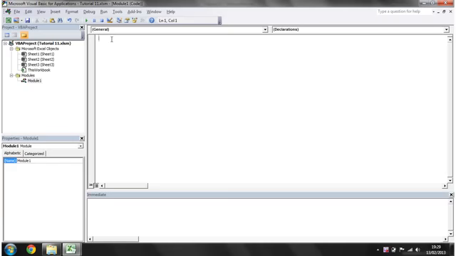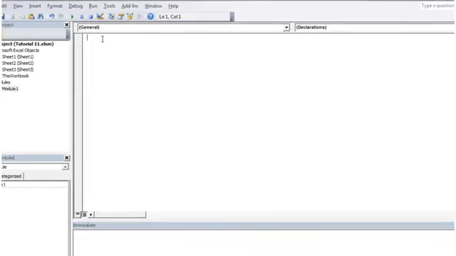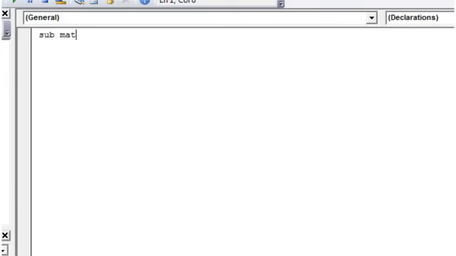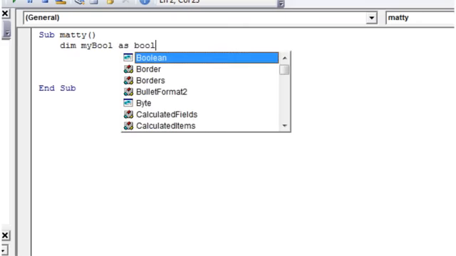So let's get started. Let's create ourselves a new sub. I'm going to call this sub Matty, just to give it a name. Then we're going to declare ourselves a Boolean variable: Dim myBool As Boolean.